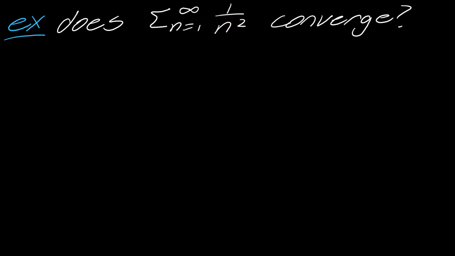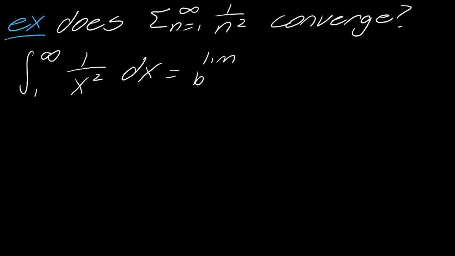Some of these you can tell just by reasoning that they definitely meet the conditions. When that happens, using the integral test is easy peasy, because I can set up the integral of 1/x squared dx and evaluate it. We've talked in other videos about how to evaluate integrals with infinity in the bounds. You set up a limit: the integral from 1 to b, and then evaluate as b goes to infinity. So this will be x to the negative second dx.